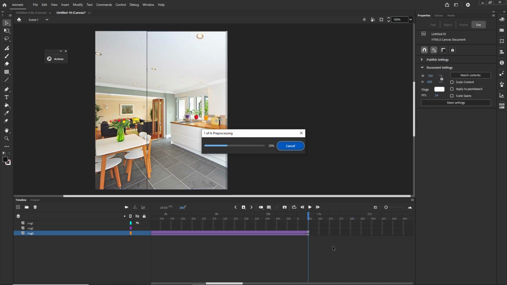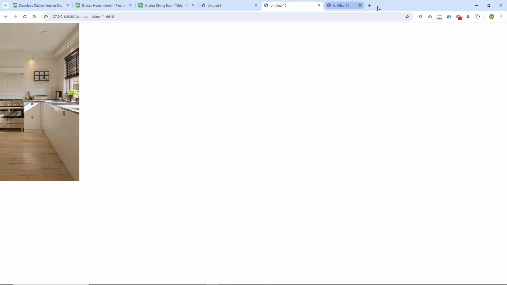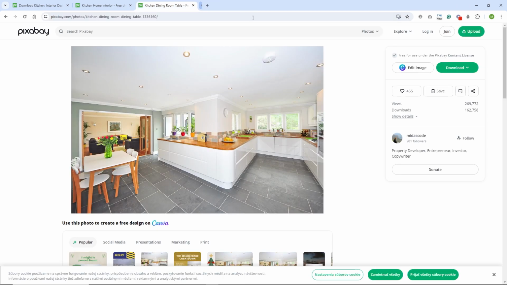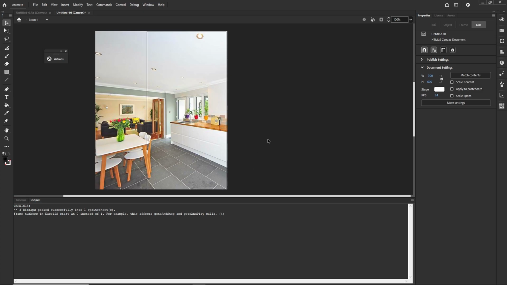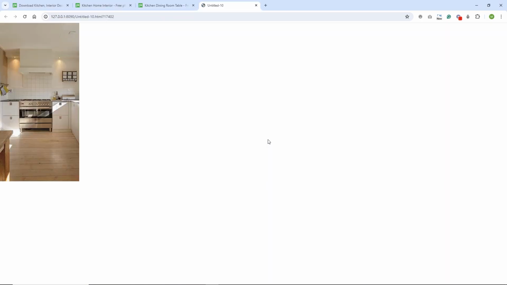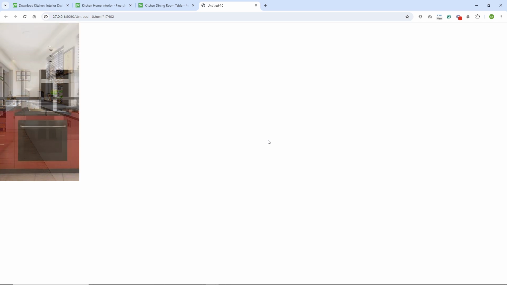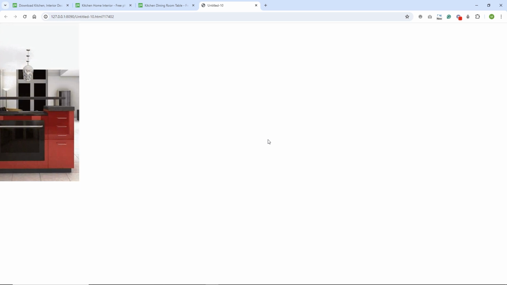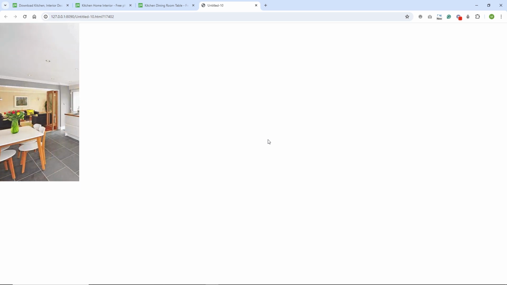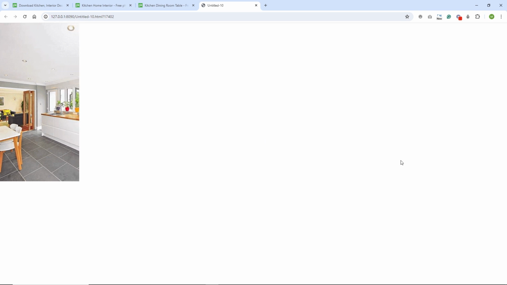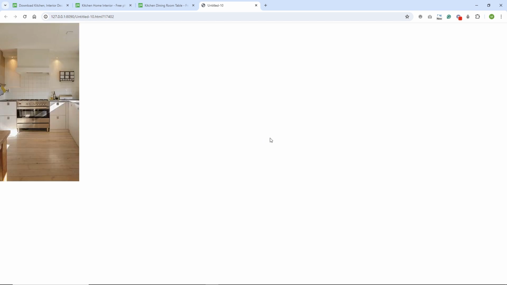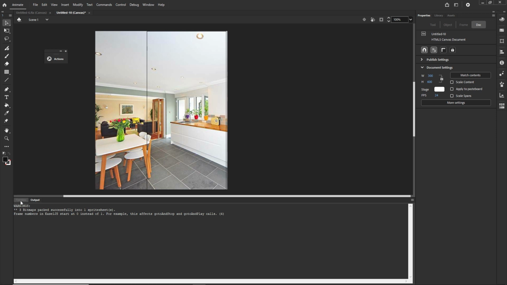But right now I will go with Control Enter, Command Enter. Okay, I will close this, and I will try one more time. I'm going to close these windows, go back to Adobe Animate, and go with Control Enter, Command Enter, and this is what we are going to have. We are going to have the first image, the second image, and then the last image like so. By default it is going to be looping forever.